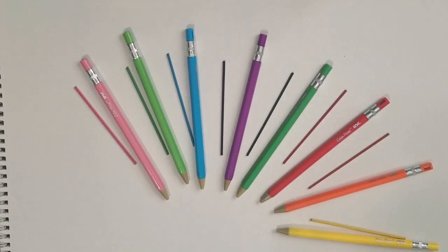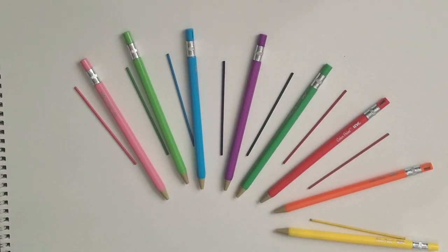great way to hold those leads at a very affordable price, because lead holders are anywhere from $3 to $8 and then up from there, whereas these are about 25 cents each. So I already feel like you're getting a deal, even if you decide you don't like the leads themselves. So I'm gonna put the leads back in the pencils and we'll get to swatching.